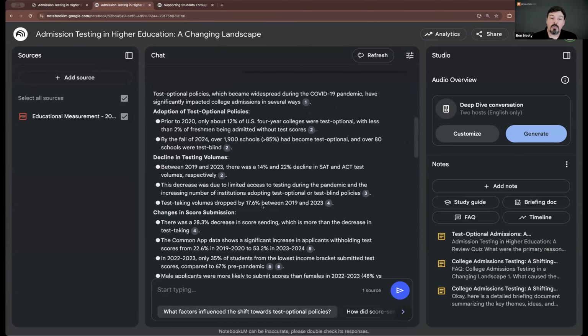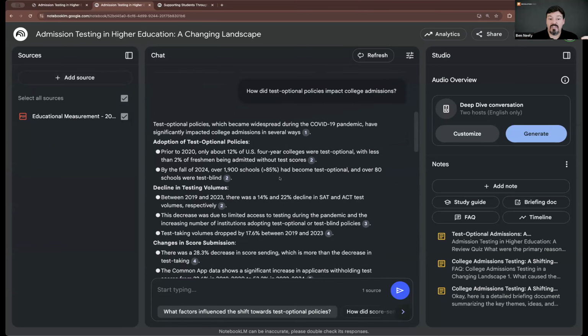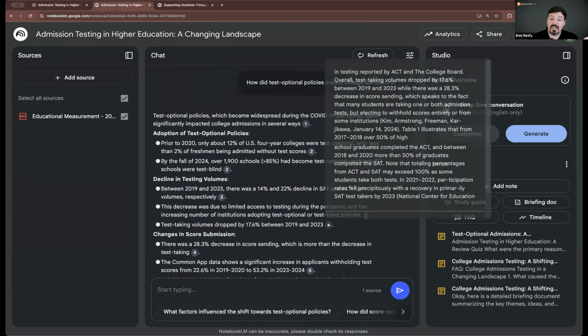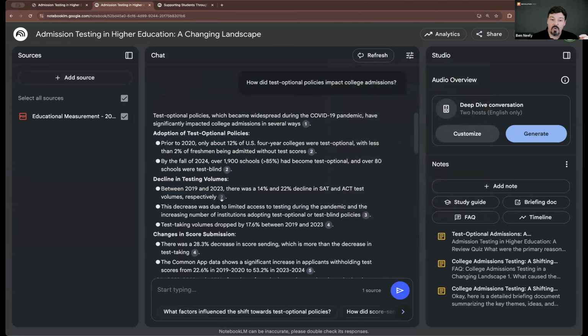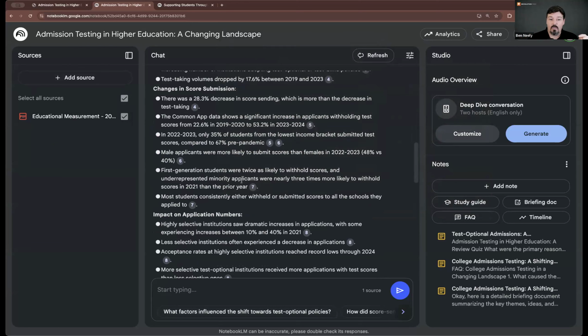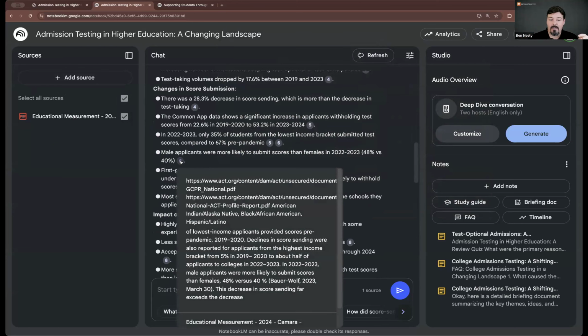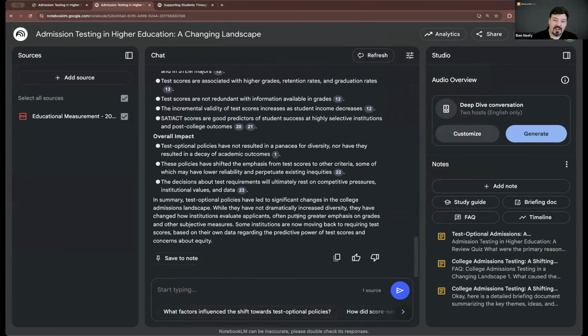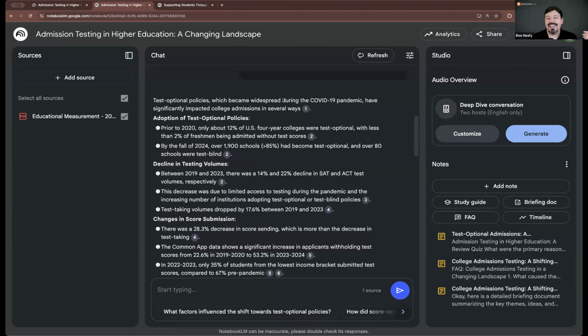Whereas when you talk to ChatGPT, to some extent, no matter how much data or instructions you give it, it likes to sometimes go back to its training set. And so this is nice because it's very good at just giving the facts from the article, and you'll see these citations. If you hover over these, it will show you the exact text from that part of the article, as well as what sources were used in doing it. So you can chat with it here, which is kind of nice. It's very verbose, as you can see.